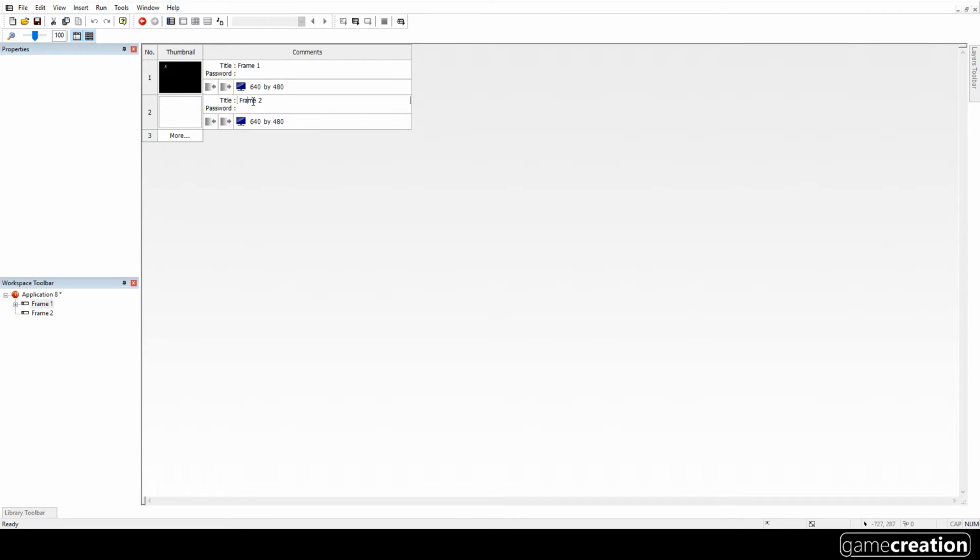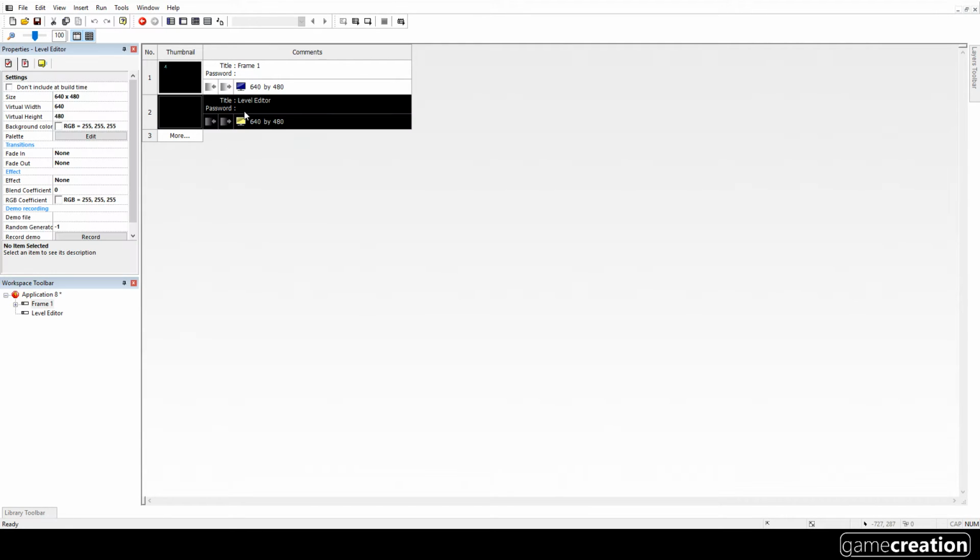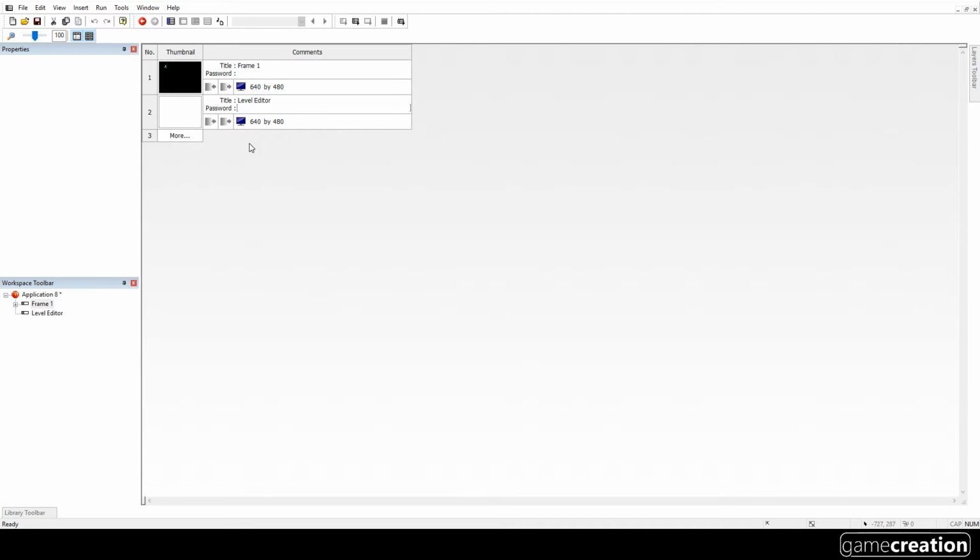Right, I'm going to title this so I know this is the level editor. So I'm just going to click on that, just type in level editor, so that when maybe I've got other frames later on, I can sort of organise them. You might see there's a password here. What it allows you to do is give this over to someone else. But if you don't want them to play around with the level editor in the MFA file, you can put a password on it, I think, and I've never used that feature, and then they can't access it. Although I'm pretty sure they can just change the password if they had the MFA file, but anyway.